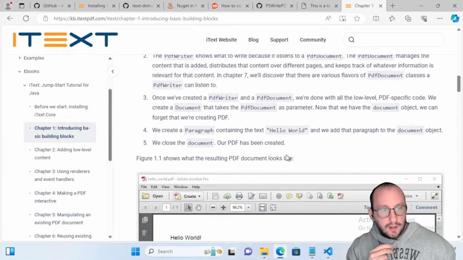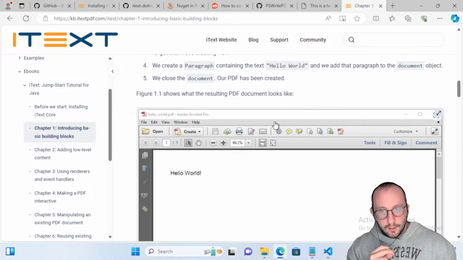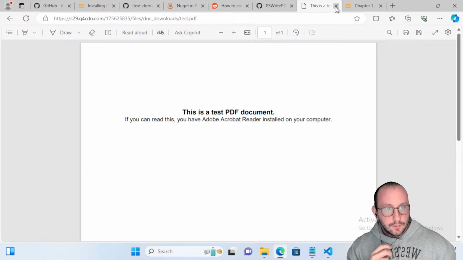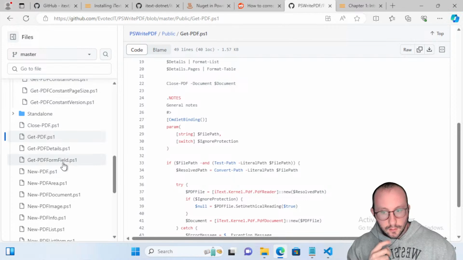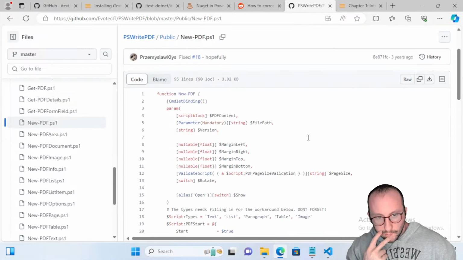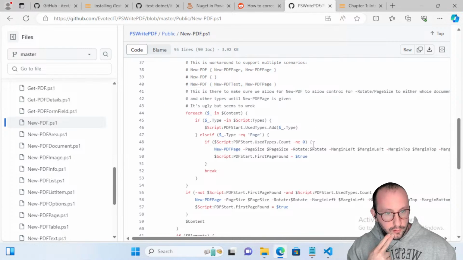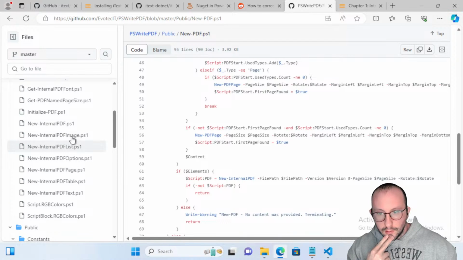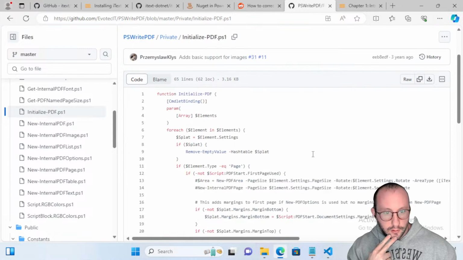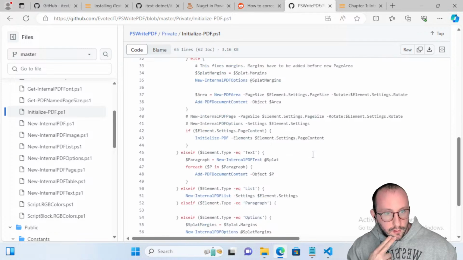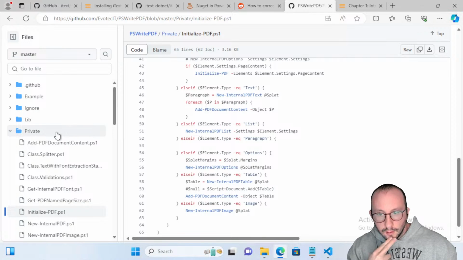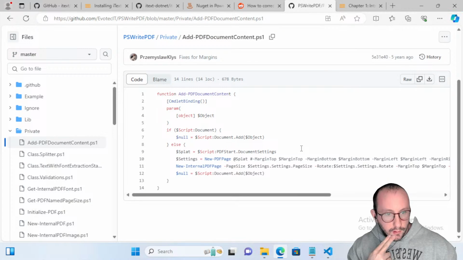Now we can create the document, but what is a document object in iText here? Close this. Go here. Let's see if we can figure out what the document is in here. This is not the greatest. Initialize PDF maybe. PDF content.